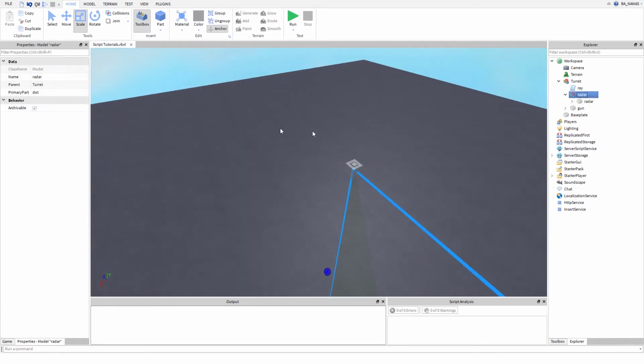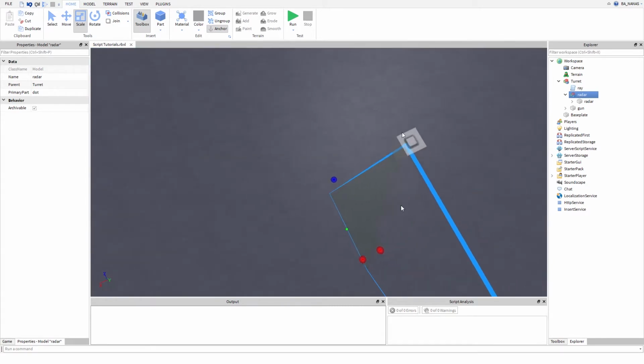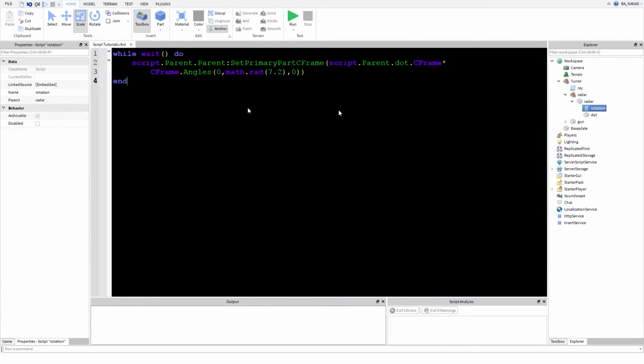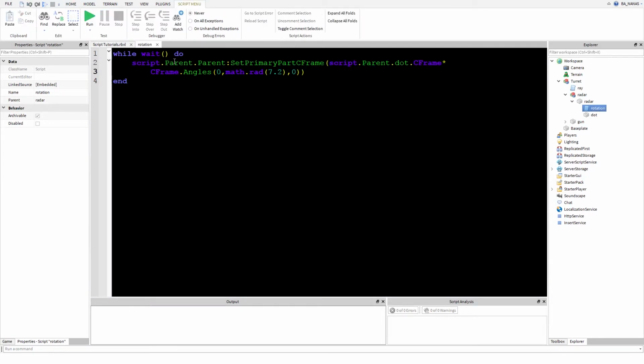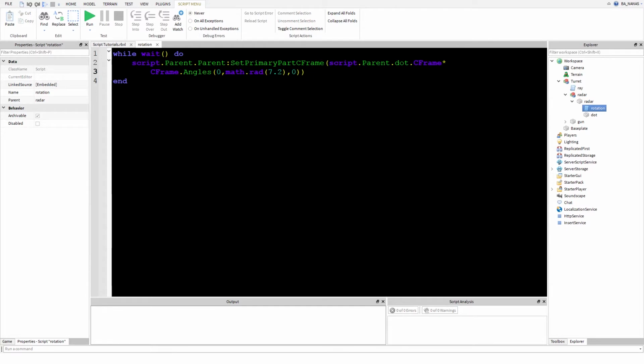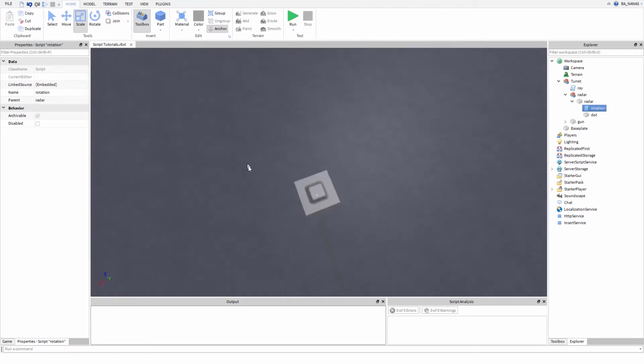The easiest way I made it rotate itself like that around this was with a script which changes the primary part's CFrame and that stuff, you know. It's one long line, but I separated it so it would take up two lines. That's not important. There's the script if you want. I'm not going to leave it in the description this time. And yeah, that's the thing.